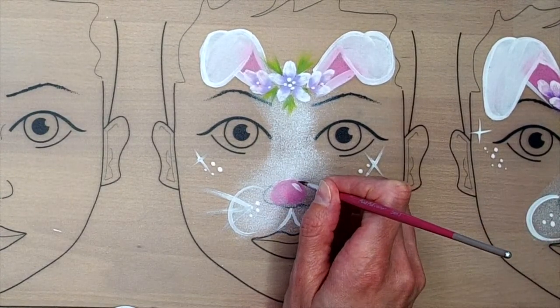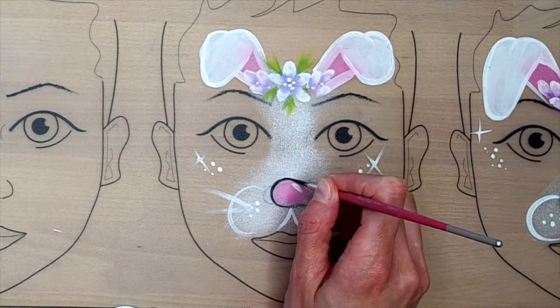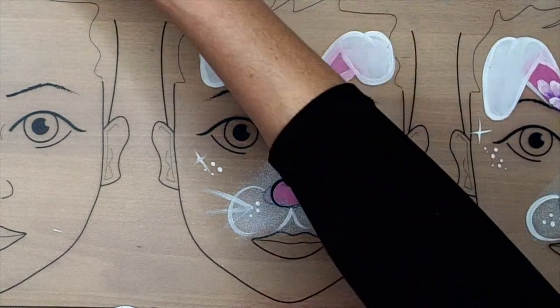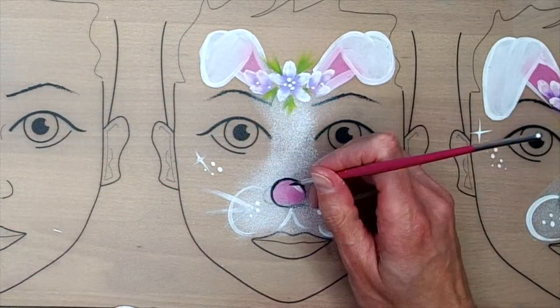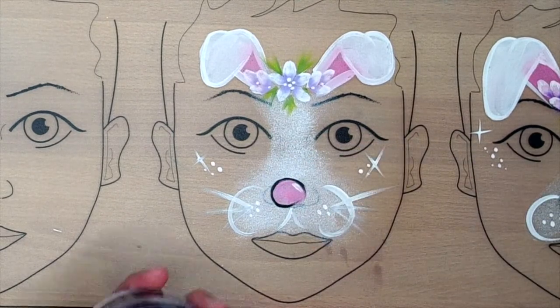I don't know if I gave you guys the second tip, but working perpendicular to your work surface when you're outlining is the other way to get really good control over your brush. So good quality brushes, and work perpendicular to your work surface for line work. Those would be my two tips.